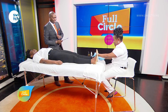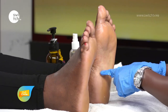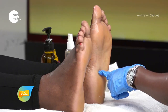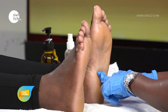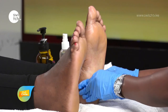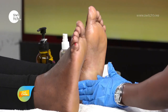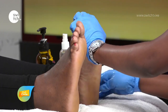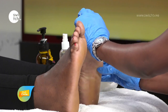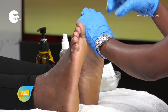Now lower here, the lower part of the feet, this is where we have the waistline of our body. And this outer side is where we have the reproductive system. With women, you find they tend to swell around the ankle area. It's because the vein that comes from the uterus ends down here.